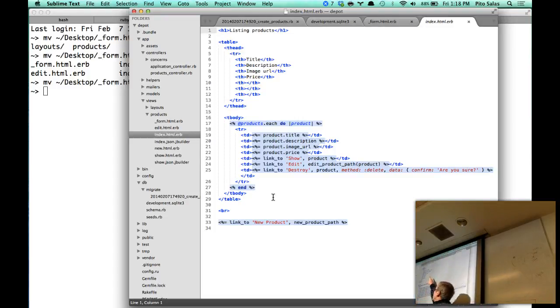And you see here the column headers; they're just text. Fine, because it knows these are the columns we want. Then here we have a loop, an each loop across all the products that exist. And for each one, it's asking the product, give me your title, give me your description, give me your image. That's in a percent equals, so that's going to be pulled out and just stuck in the HTML.